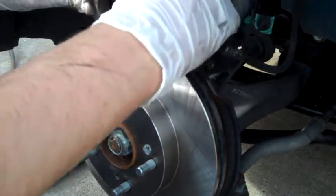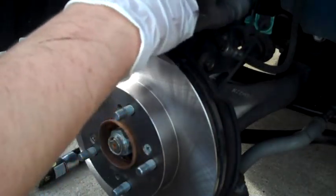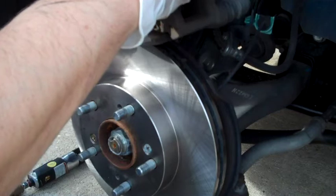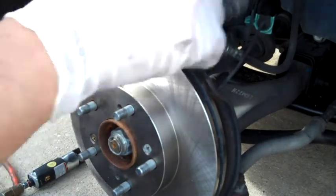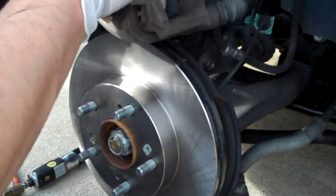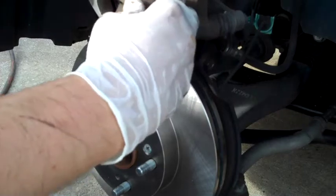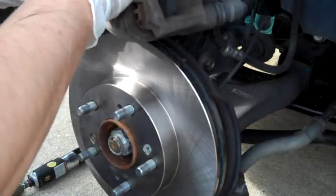So these pads are pretty easy to put in. Just line up the notches on the edges, put those into position, slide everything back in place. If your brakes came with new hardware to go here, go ahead and replace those if you feel like you need to, but it isn't really usually necessary, and some brake pads don't even come with it. So if it didn't come with it, don't worry, as long as everything looks like it's in good shape and it's holding the pad securely.